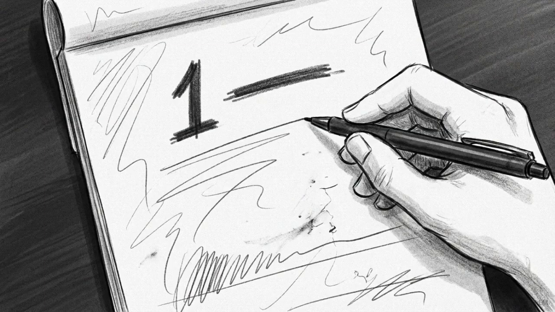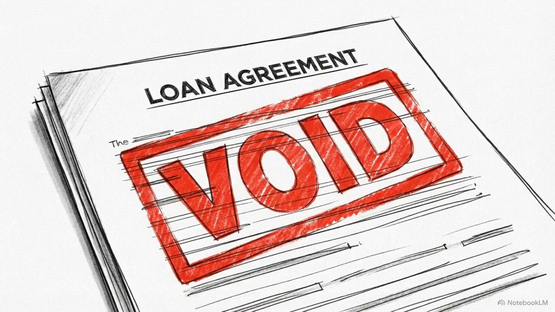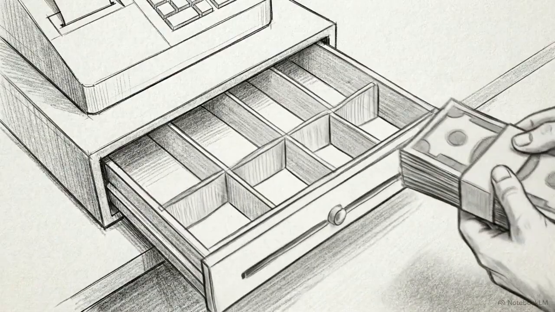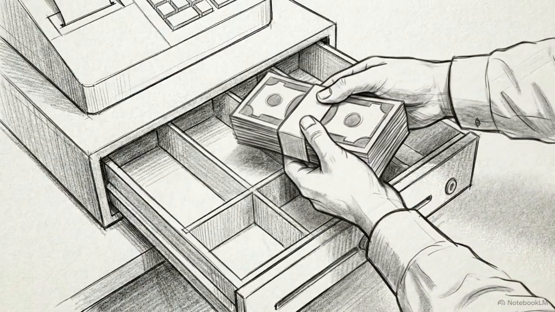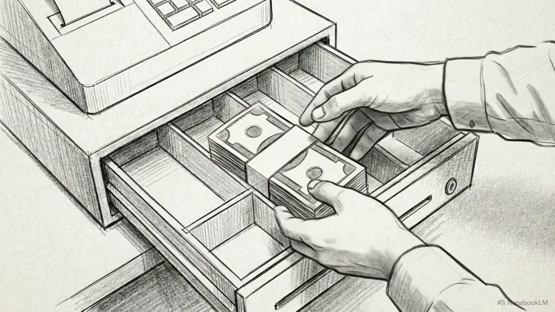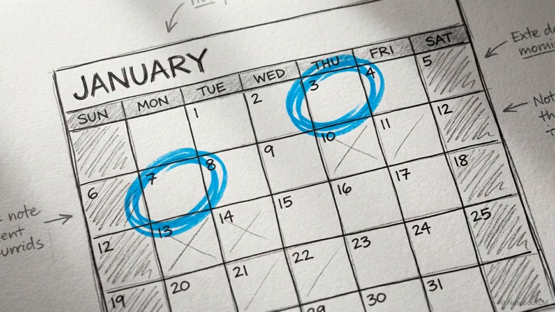Step 1. Write down Rule 1. There is an absolute ban on accepting or repaying any loan or deposit of 20,000 rupees or more in cash. Imagine your business needs quick liquidity, so you borrow 15,000 rupees in cash from a friend on Monday, and then borrow another 10,000 rupees from that same friend on Wednesday.